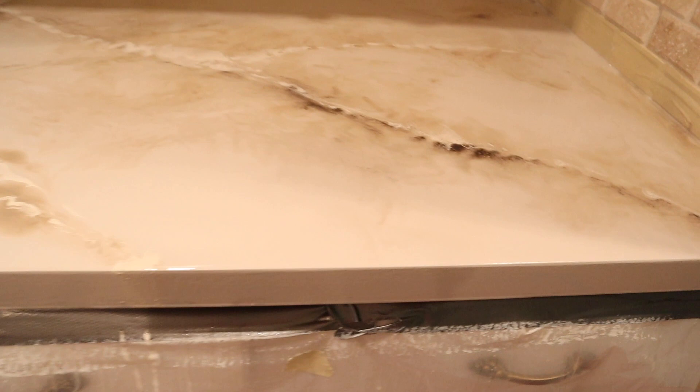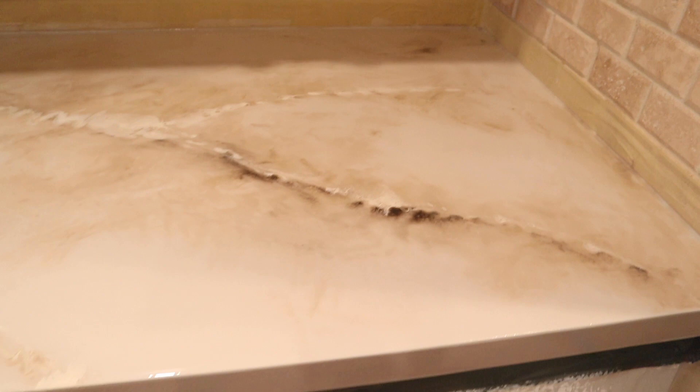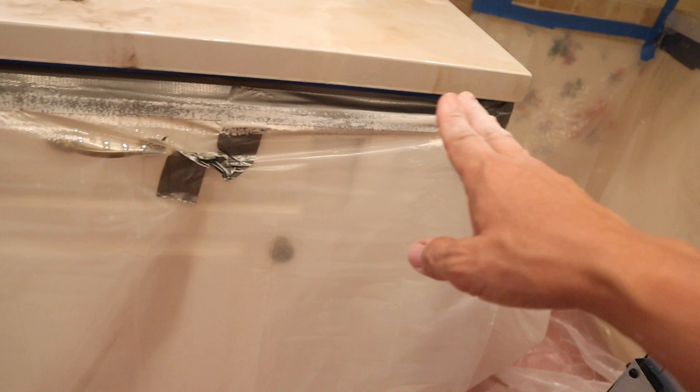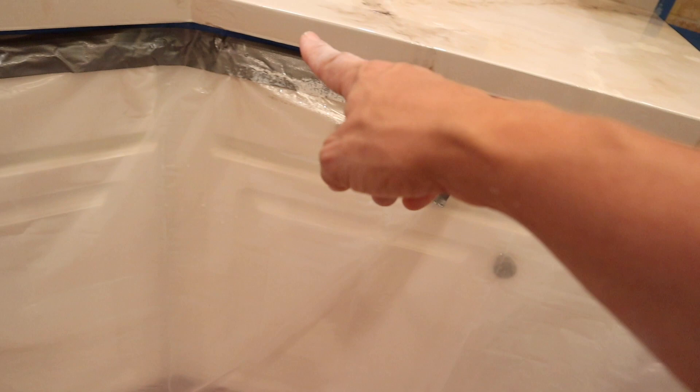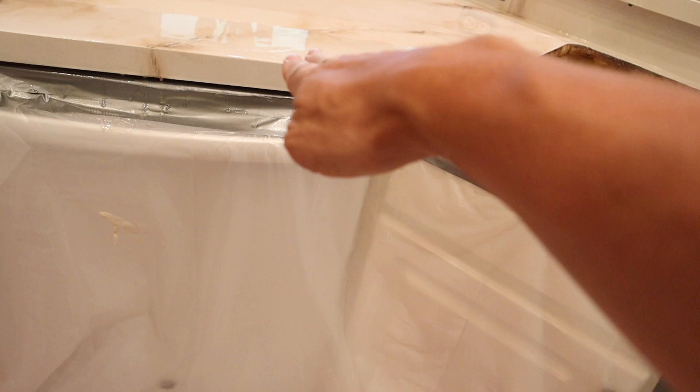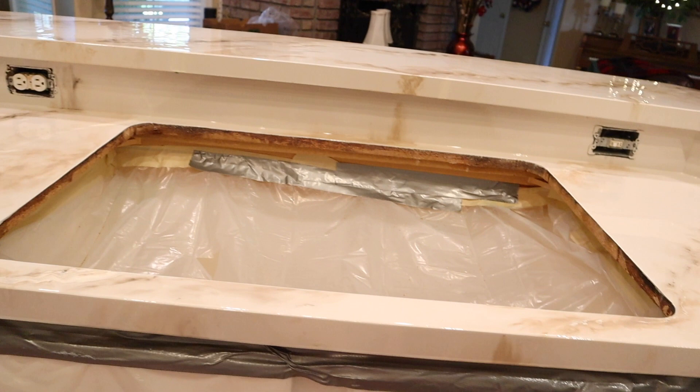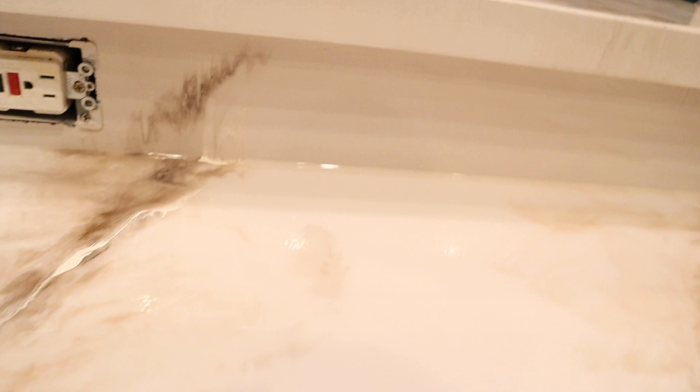Here's the part next to the stove. I used white tape to tape the backsplash, just in case a piece of it gets locked into the epoxy — you won't even see it. Make sure that you tape off your plastic really well. I used about 7 mil plastic — a little bit thicker. I taped it on with painter's tape and then came over the painter's tape with duct tape to make sure there weren't any voids where epoxy could seep through, particularly above the dishwasher. I stuck the tape all the way back in there so nothing could run in. You can see my vertical surface there — it runs, but that's the best that can be done.